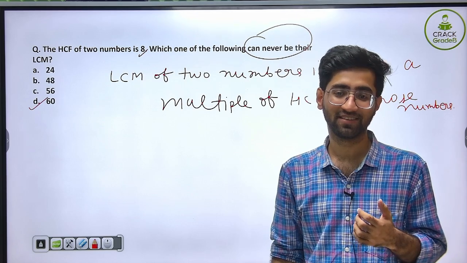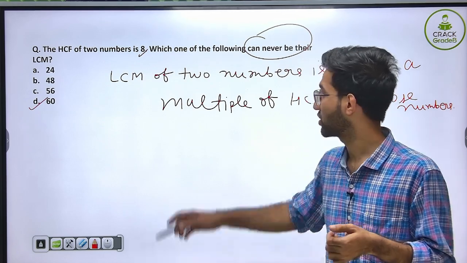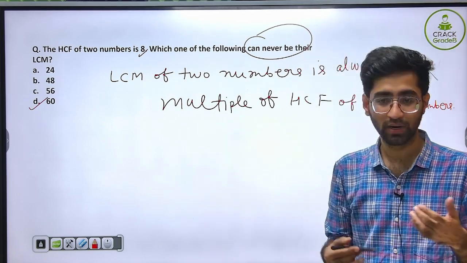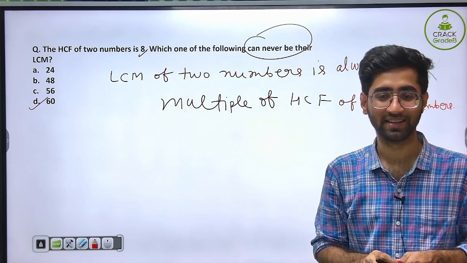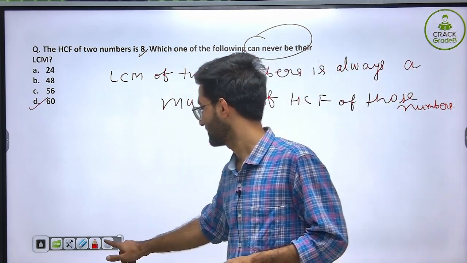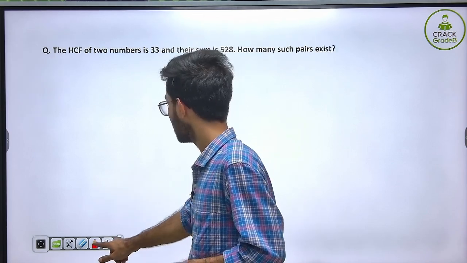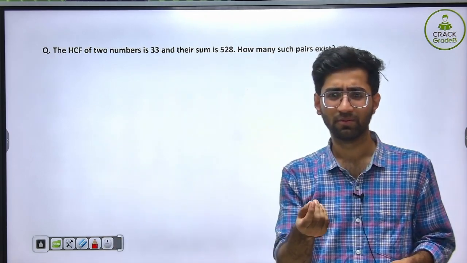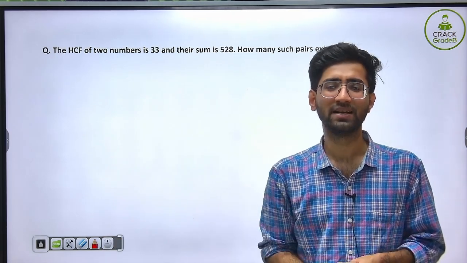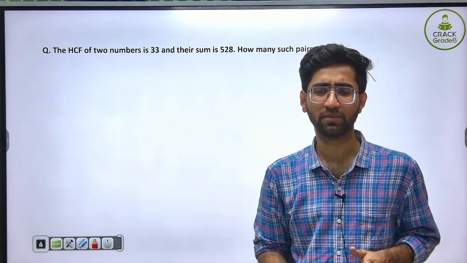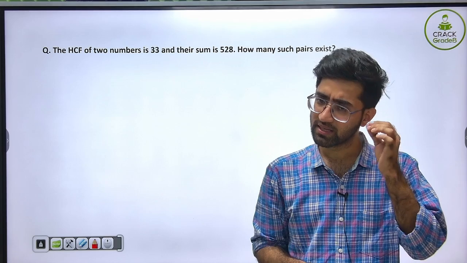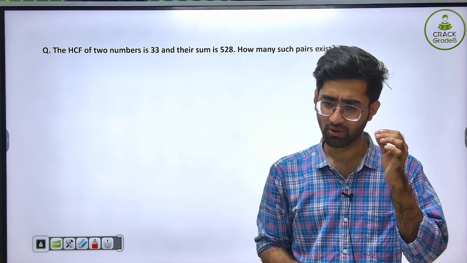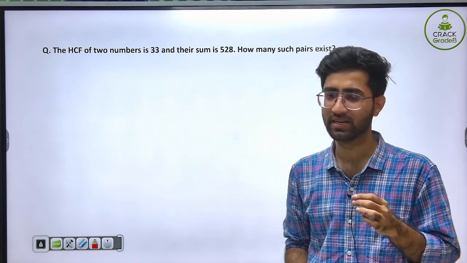Option D is the correct answer, right? So remember this property. If you did this kind of questions, be happy. You can answer these questions quickly and correctly, right? Now we will solve one or two slightly difficult questions, but don't worry if you are not able to understand. We will just solve one or two questions to build some kind of foundations. Don't worry, there are very less chances that you will get this question.